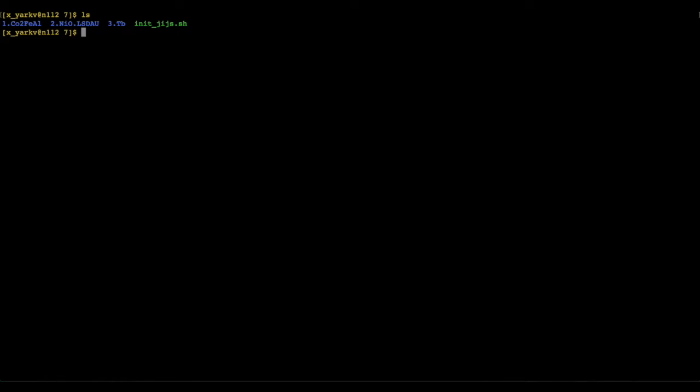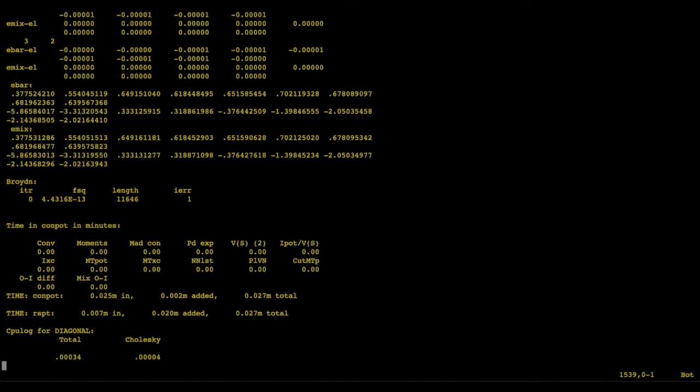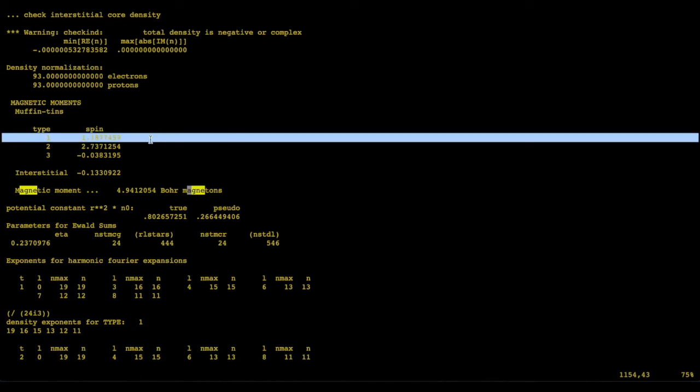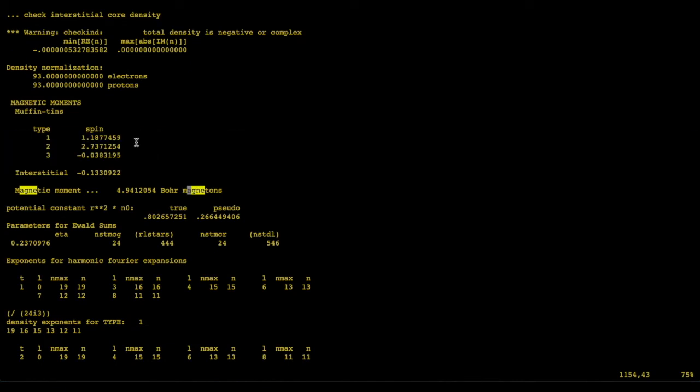Let us start with the first example. This is a converged calculation. We can have a look at the outlast file. Indeed, we have a very low value of FSQ, and we have the following magnetic moments. As you remember, in this material we have two distinct types of magnetic atoms. One of them is cobalt, which in fact has two sites, and also we have one iron. There is also a tiny magnetic moment on aluminum, which will not be taken into account.